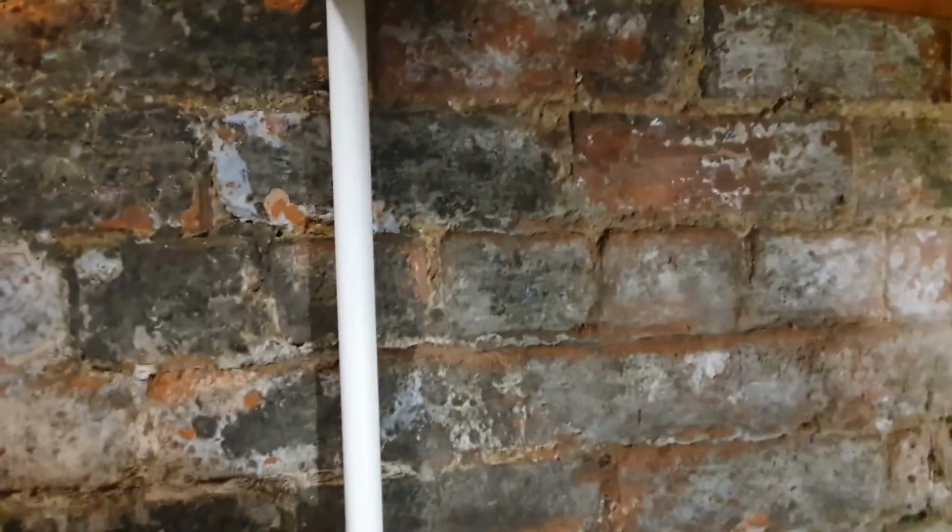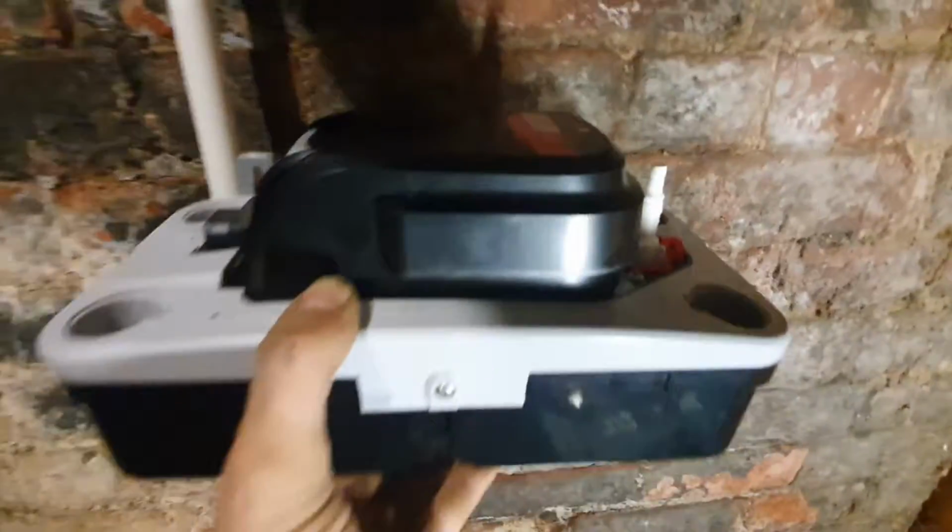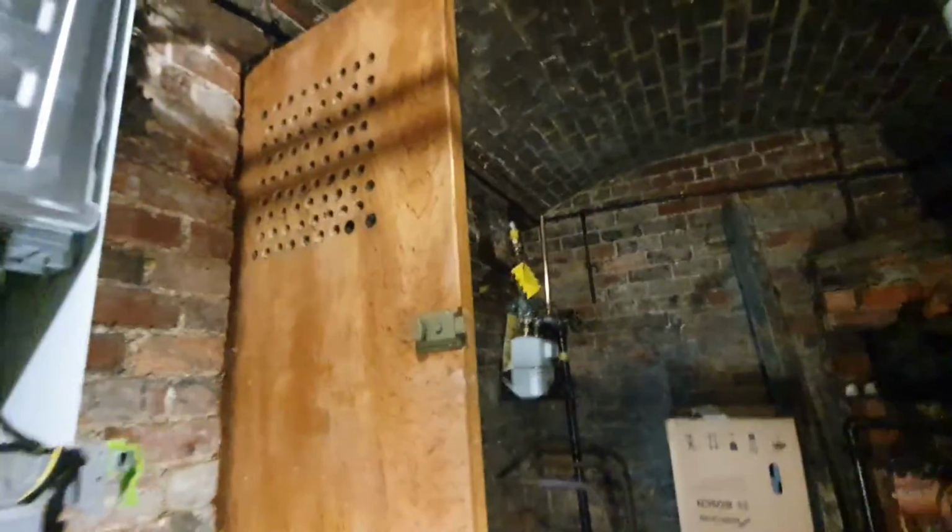Just getting the condense installed now. I'm just going to mount my pump just underneath the boiler, so just down here. This is the little condense pump. So that's the outlet out on the right hand side. Basically it comes in and then it's just pumped out, and I'll just run that into the drain, which is out there.